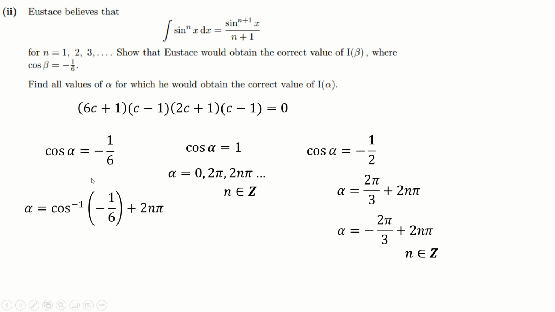Because I actually had to look in the mark scheme here because I wasn't sure what to do with this. Good to know for future step questions. It's expecting your answers to look like this sometimes. This is just what they wrote: cos inverse of minus a sixth plus 2n pi. Or, of course, because cos is even, you could start at minus cos inverse of minus a sixth. So you could go to the negative of the principal root and then add on your 2 pi's. So interesting that that's the thing they're expecting you to do.